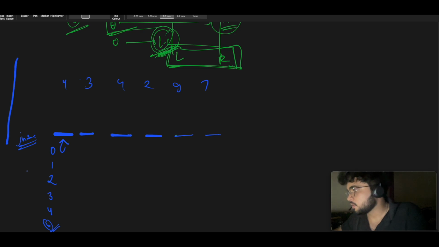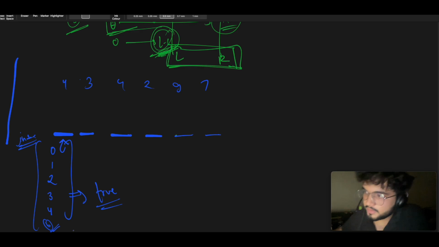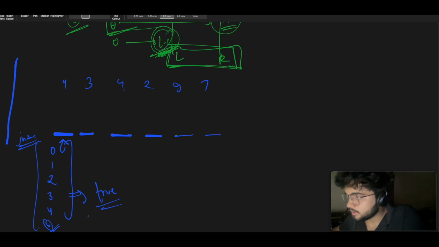Okay, 5 we cannot have, and we don't have the freedom to select any number here, so which means the type for the first position will be true, right? We cannot choose 9 here. All right, we cannot choose 9 here, so the type for the first index will be true.